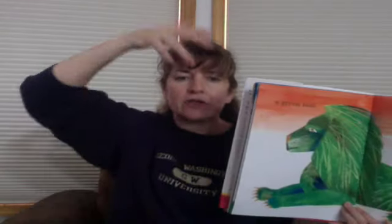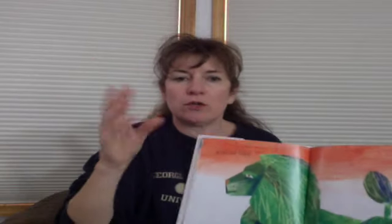Green — you shake a G. The green lion, and you show the lion's mane. For the younger children, especially those who don't have the motor skills to make all the different hand formations, the yellow, blue, and green may look similar. As they sign more and more they will start distinguishing. So green, you shake the letter G. Blue, you shake the letter B. Yellow, you shake a Y.